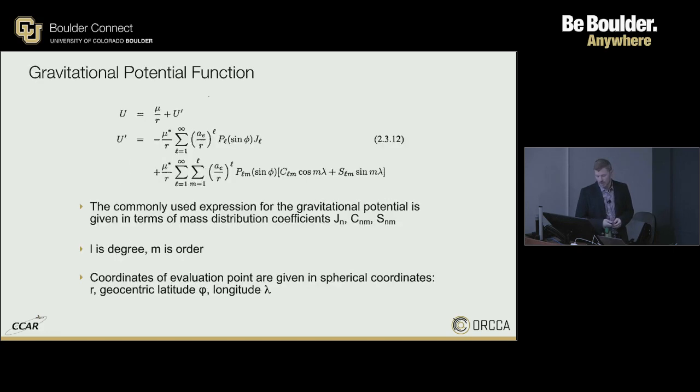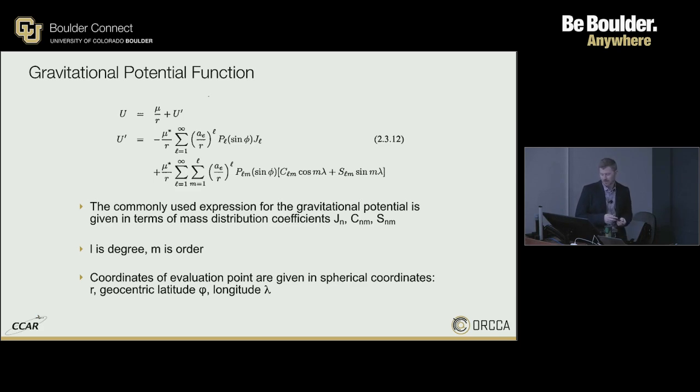So the way we do it, with no derivation whatsoever, okay, please see one of many textbooks because we don't have time to derive this, is we add an extra potential that comes from the fact that the body is not a constant density sphere. The most common way of doing this is using a set of spherical harmonics as shown here, right? You have the spherical harmonics, which are these J and all the C and S terms, and they get multiplied by these Legendre polynomials, and that gives you this U prime term, which is the extra potential from the fact that the body is not a perfect constant density sphere.